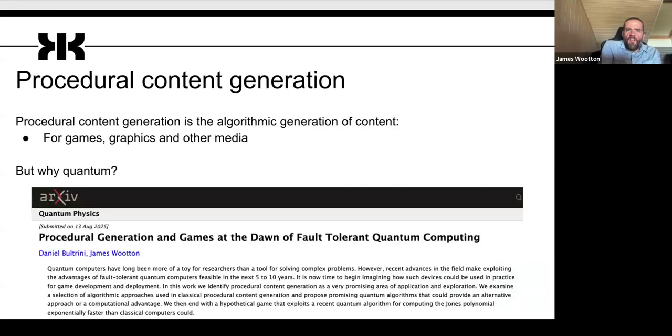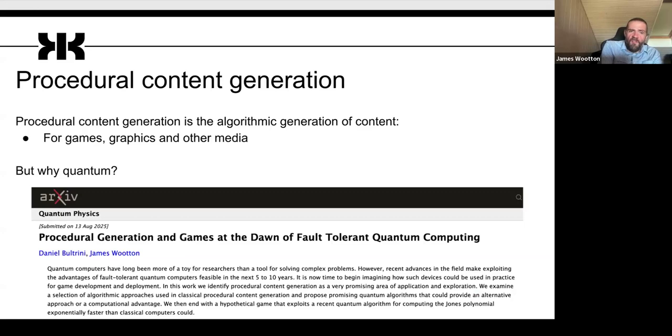So what did I want to do with the QPUs of the day? Well, two things. I had a background in quantum error correction, and I still like quantum error correction, a lot. So one thing that I did was run proof of principle and benchmarking protocols based on quantum error correction. But the other thing I did, and the thing we're talking about today, is procedural content generation.